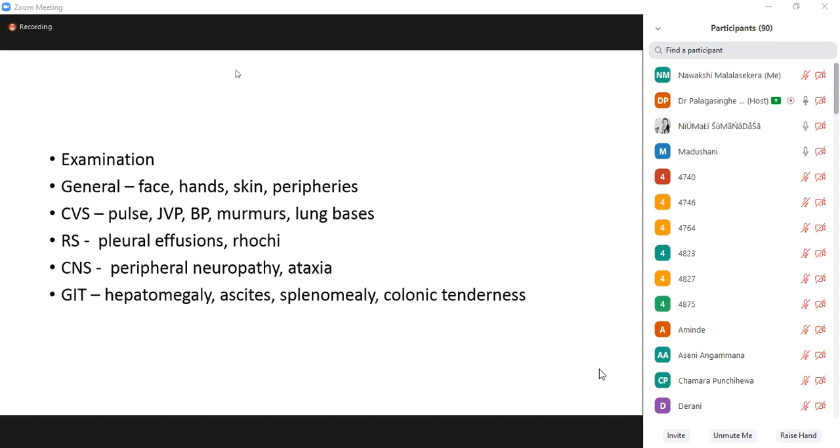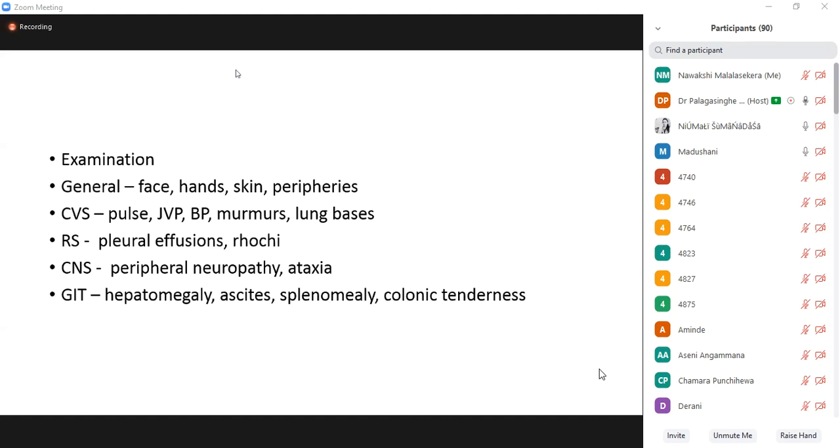Sometimes, unusually, blood pressure can be high as well in conditions like thyrotoxicosis, where the pulse pressure is wide with a high systolic blood pressure. And look for cardiac murmurs. If you hear a murmur of tricuspid regurgitation or tricuspid stenosis, you may be dealing with carcinoid syndrome. Then auscultate the lung bases to see whether the patient has an underlying heart failure with the diarrhea.